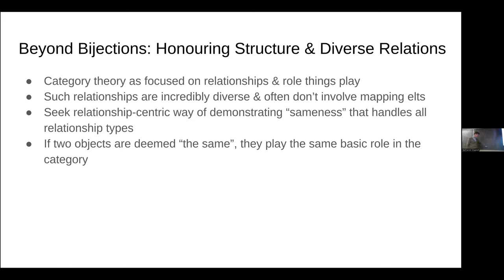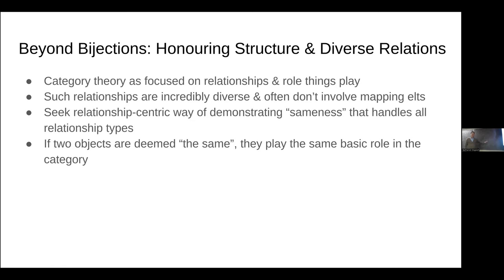And so here we have a way of stating that if A and B are sets, they are bijections, but without having to refer to "for every B there exists an element in A such that F of A equals B." We don't have to do that. We have this more general way. And that's really valuable because there are many categories we're dealing with where we don't have elements. We're not dealing with sets. We're dealing with other types of quantities. And these relationships can still be subject to this.